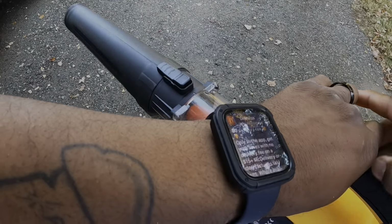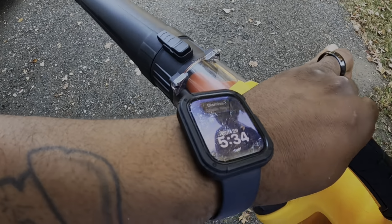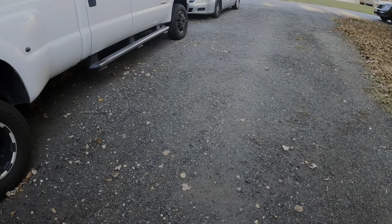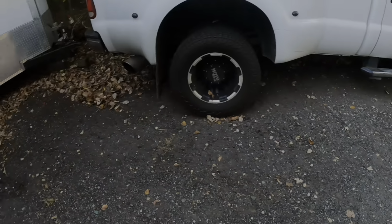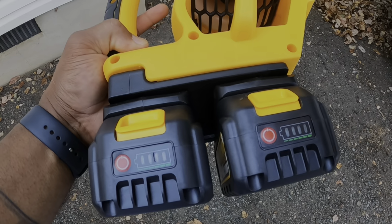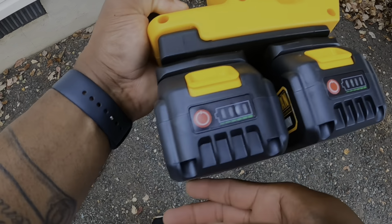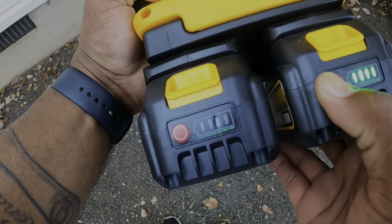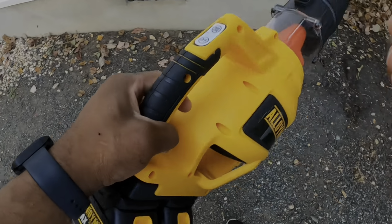Okay, you know we started at 5. Hold on, McDonald's. Started at 5:30 on the dot. You see it's 5:34, and you can see in just those 4 minutes how much area we've cleared. Pretty impressive. Now we're just going to see where the batteries are. Like I said, it was just 4 minutes. Still showing 4 bars.